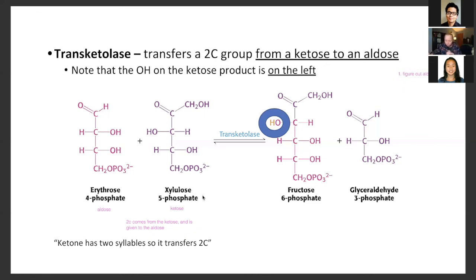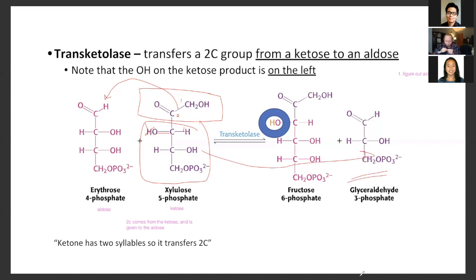And then secondly, now that you've identified what is the aldose and the ketose, you pick out the top 2 carbons of the ketose. So in this case, it will be the highest numbered carbons, carbon number 1 and carbon number 2. So I'm going to pick those out. And essentially what I'm going to do is take that and move it to the aldose and turn this last alcohol now into a carbonyl. And so as a result, this becomes the remaining product over here. And then these 2 carbons get copy pasted to the aldose.